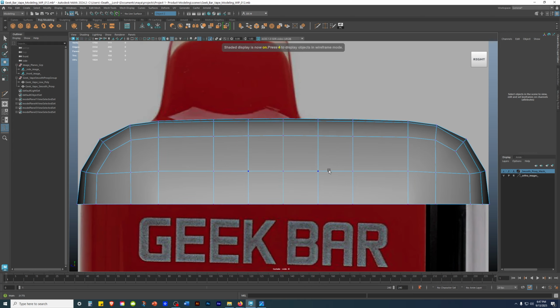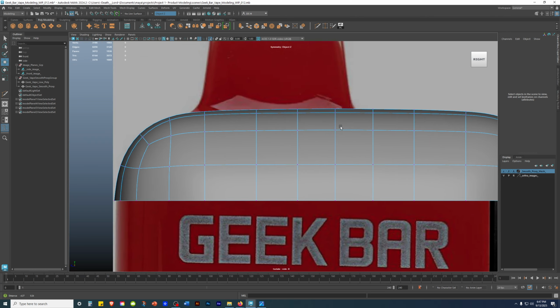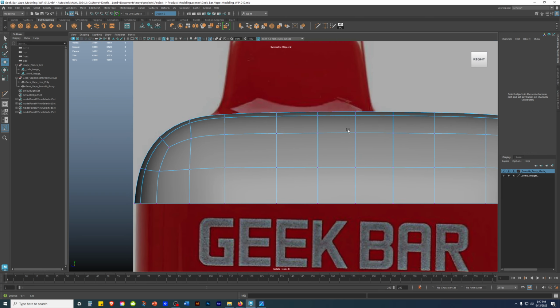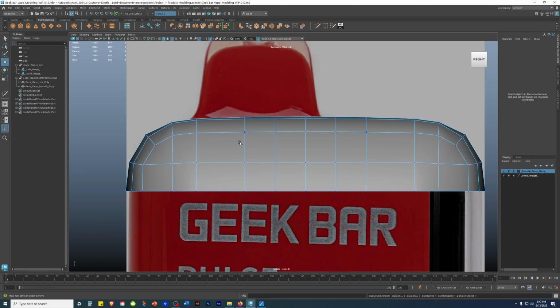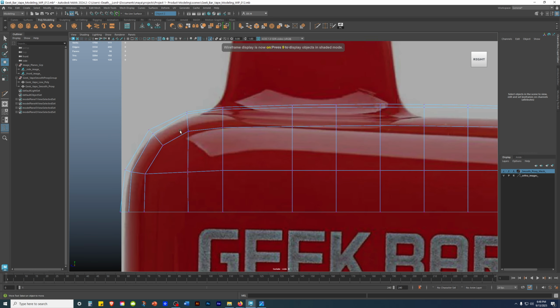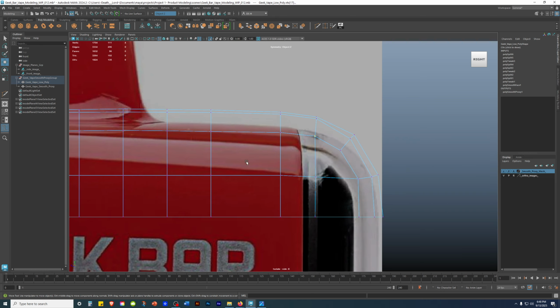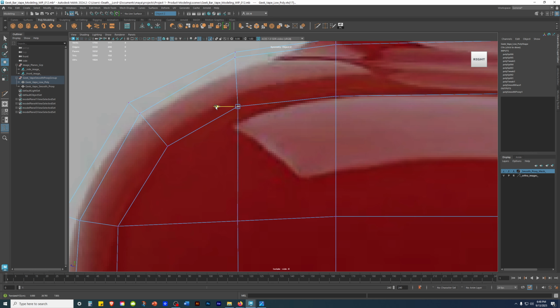Press 5, then press 3, and then press 1. From there, press 4. I'm gonna grab this, zoom in, and tug it forward a bit like that.